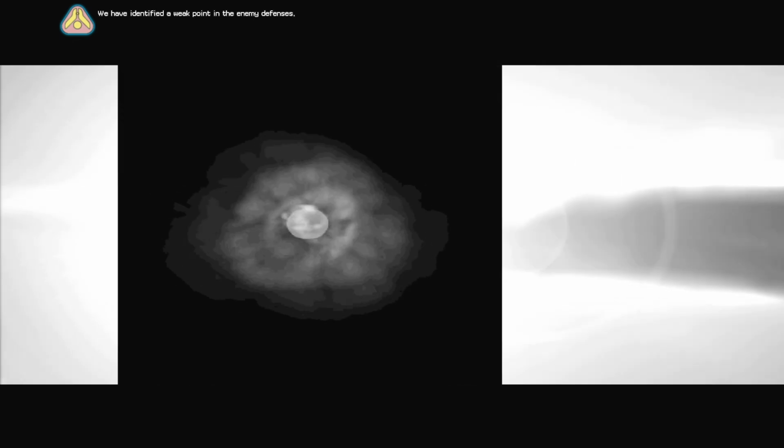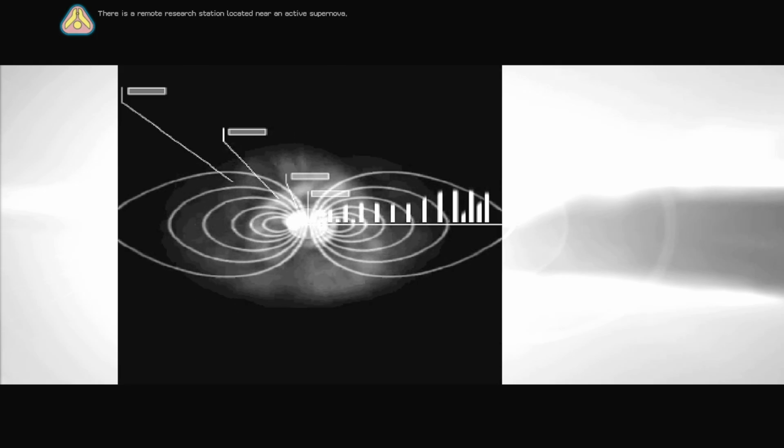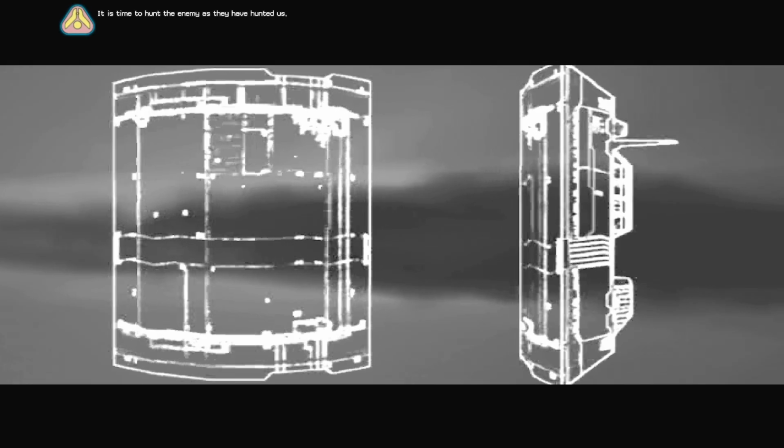We are about to enter the outer limits of the Kushan Empire. As we approach the galactic core, resistance is expected to increase. We have identified a weak point in the enemy defenses. There is a remote research station located near an active supernova. It should only have a minor garrison protecting it. It is time to hunt the enemy as they have hunted us.